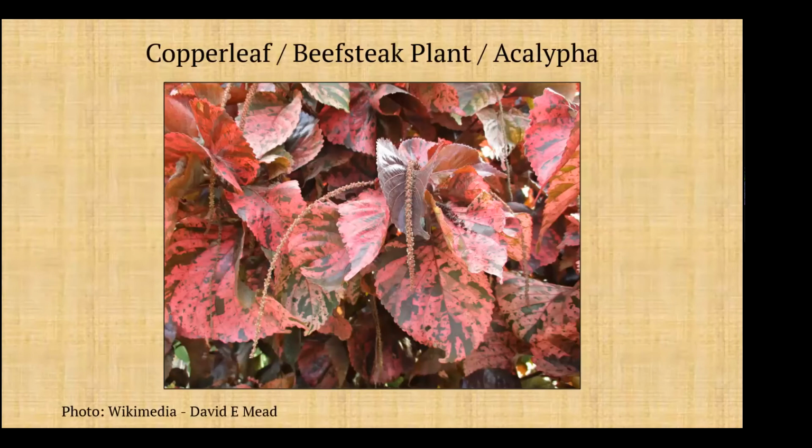This is one that I see a lot in landscaping, but I think could be used even more. And I've seen more and more kind of floral designers starting to go to it. It's nice. It forms a very dense sort of thicket. And so it's good for kind of a little bit of privacy as well as blocking the wind while not being too much of an eyesore. So I'm trying to get folks to kind of experiment with this a little more. And we are seeing a little bit of variation out there in terms of what's on the market.